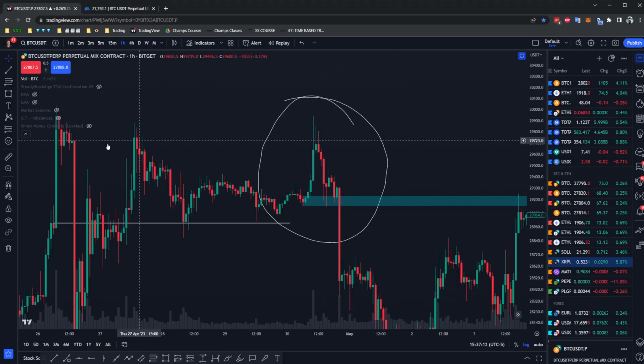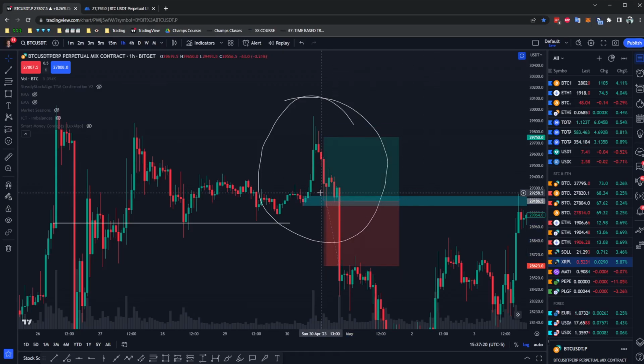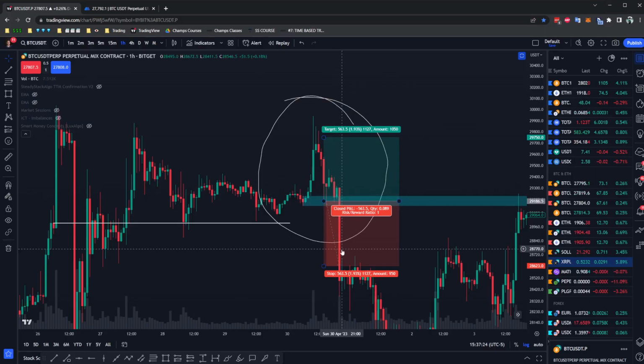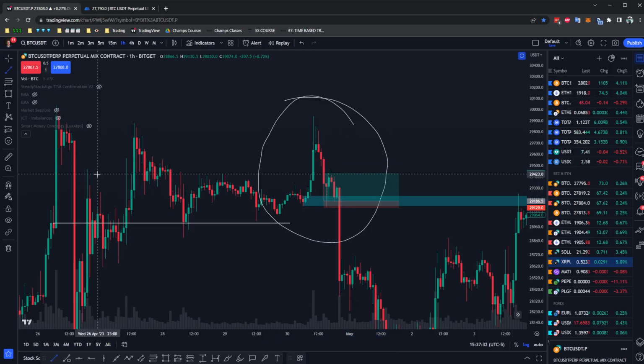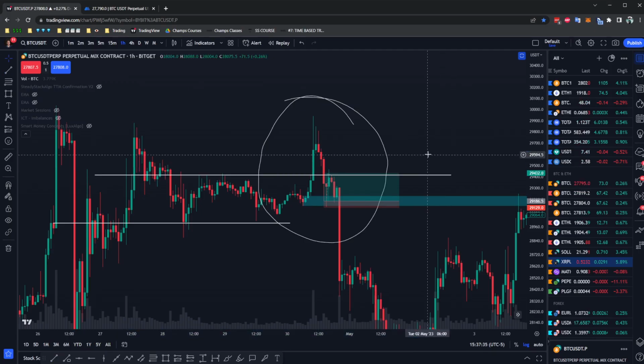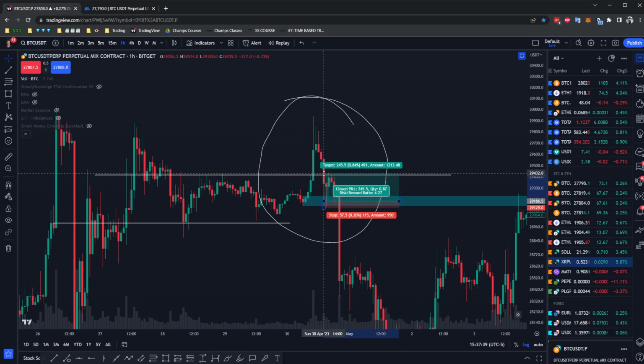That's when risk management comes in, and that's when you have your own kind of strategy. So you would have entered off this wick because that's when it originally came in. If you were paying attention to structure, maybe you'd have waited for some sort of bullish structure, and then you'd have entered. Stop loss could be right below here, and even with just this setup right here, that'd be about 4 risk to reward. All right, what I would target is these wicks, a bunch of wicks. I would just target this. So about 4 risk to reward.